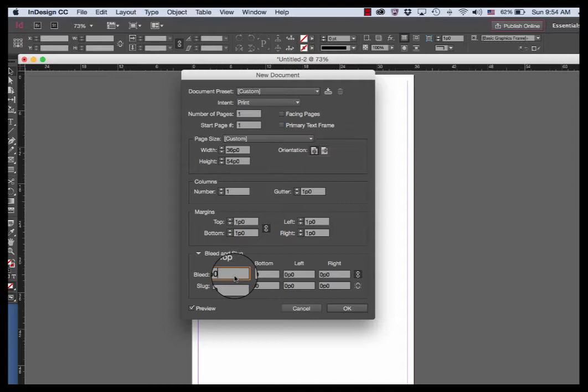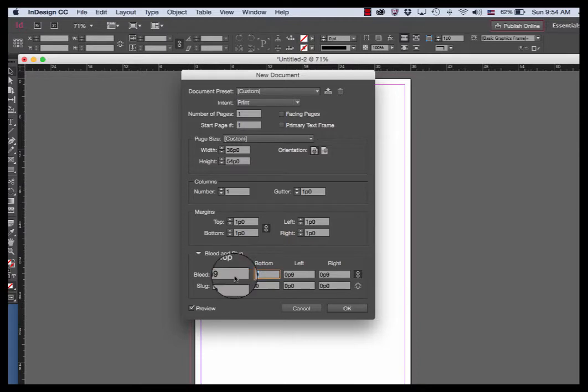A bleed means you're going to have an image that bleeds or gets cut off the page by the printer. In newspapers, you don't see a lot of that. In magazines, you can see that, but we'll set up a bleed here. So I want you to type in 0p9, and if I hit tab, then it'll put 0 picas, 9 points in each one of these top, bottom, left, and right. So this is all set up.